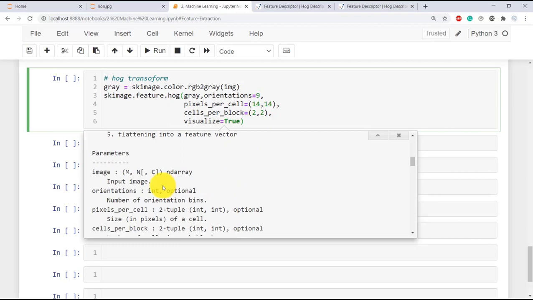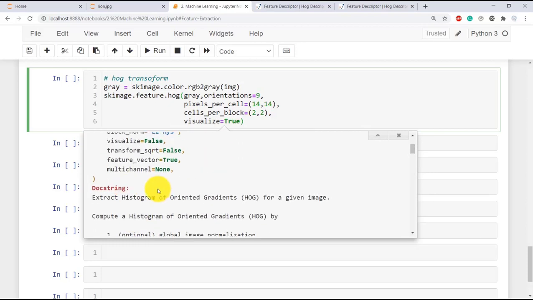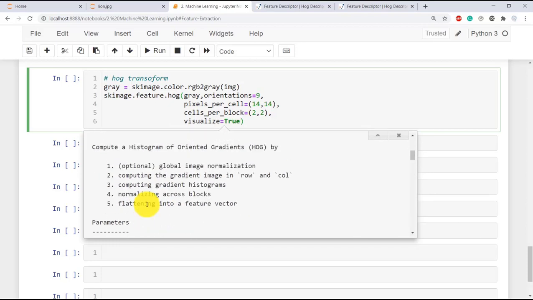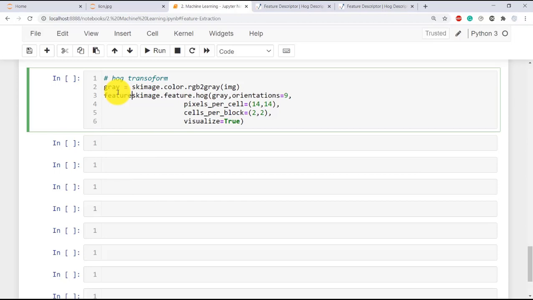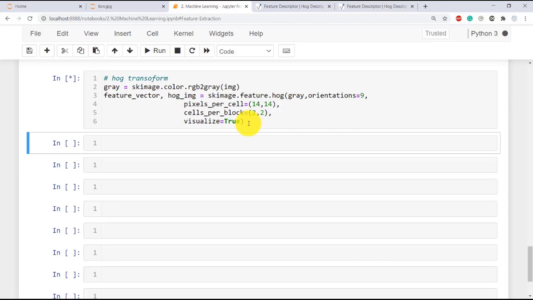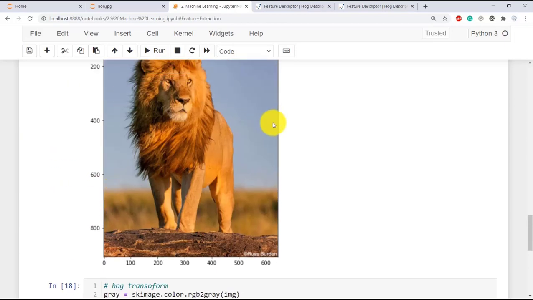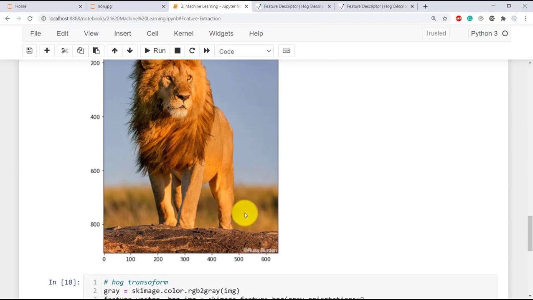First, the feature vector is going to be returned, and next is the HOG image, which I am able to see. Okay, so let's execute this. It will take some time because it is doing the convolution process.